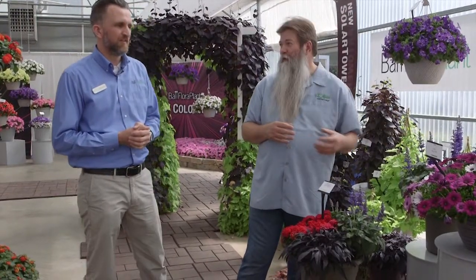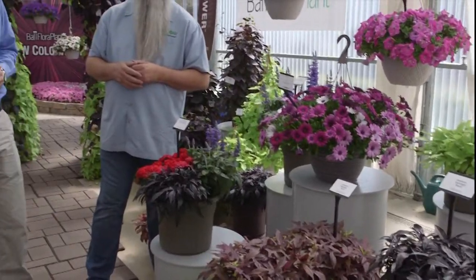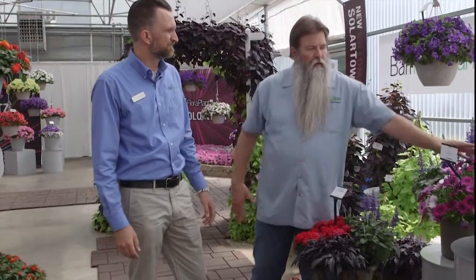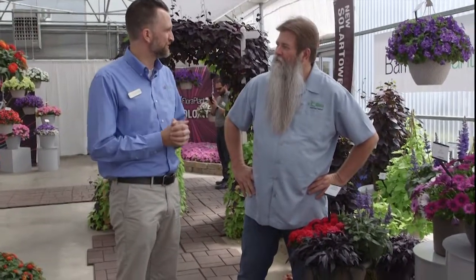A great go-to plant is osteospermum. Everybody knows and loves daisy flowers — if you ask a kid to draw a flower, they draw a daisy. This is a brand new spreading osteospermum — we've got purple, white, and pink, and it's a trailing osteo. Most osteos grow upright, but think about your porch: put this up by your door in February, March, or April when it's still cool outside. Then switch to summer and switch over to the salvia. These bred varieties are usually tougher than wild ones, flower a little earlier, and we're breeding in heat tolerance so they'll last a little longer than wild osteospermum, which usually goes out of flower really quickly.